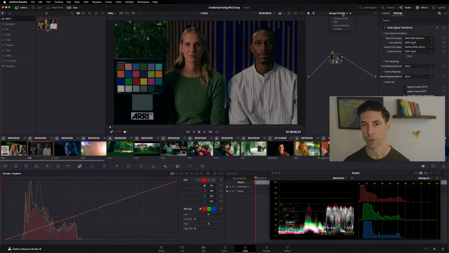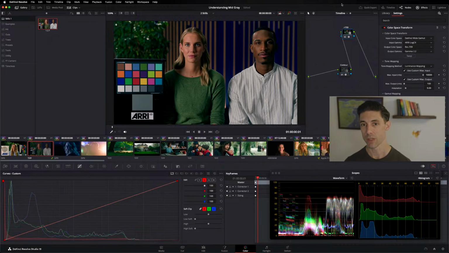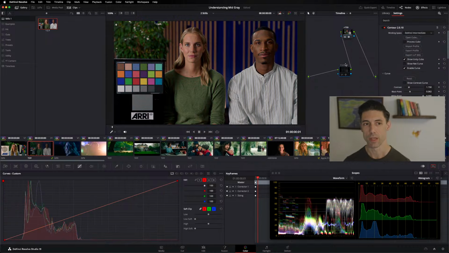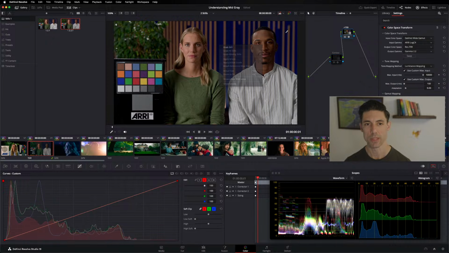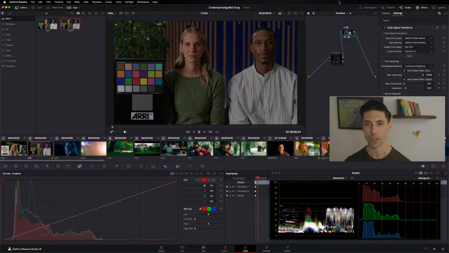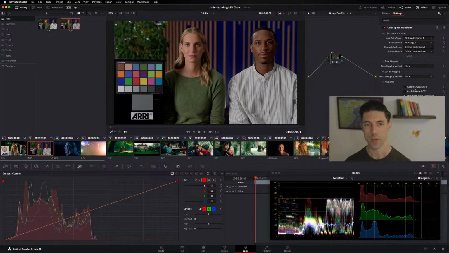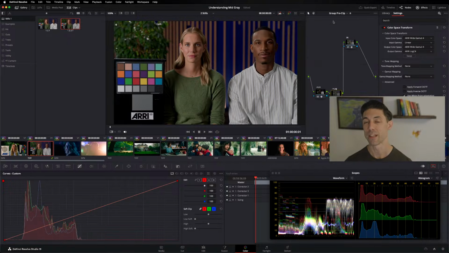Map into Log C4 here and then simply output from Log C4 here. The base image that you start with is actually going to be the same. The only reason it's looking a little bit different right now is because of this look that was designed for DaVinci Intermediate. But this base image compared to saying DaVinci Intermediate here and here, this base image is going to be the same in both cases. No change, right? The big thing that's going to change here is you will be grading in a different tone curve with a different mid-gray point.